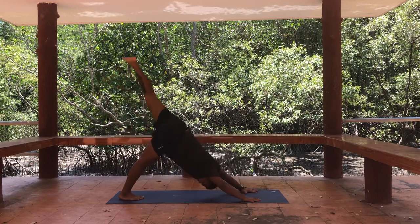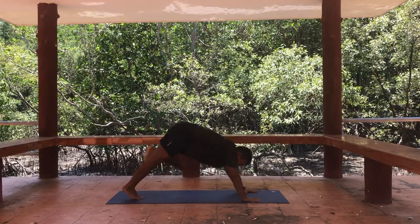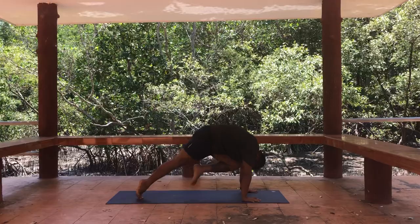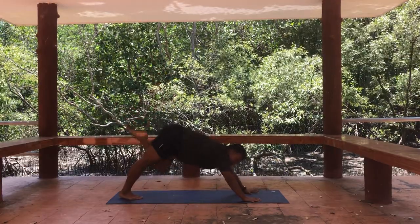Inhale up. Second round, exhale, left knee, left upper arm. Inhale up. Exhale, left knee to your forehead, round your back, shin to shirt. Keep sucking your belly in. Inhale up. Exhale, left knee, right elbow and fold and stretch.